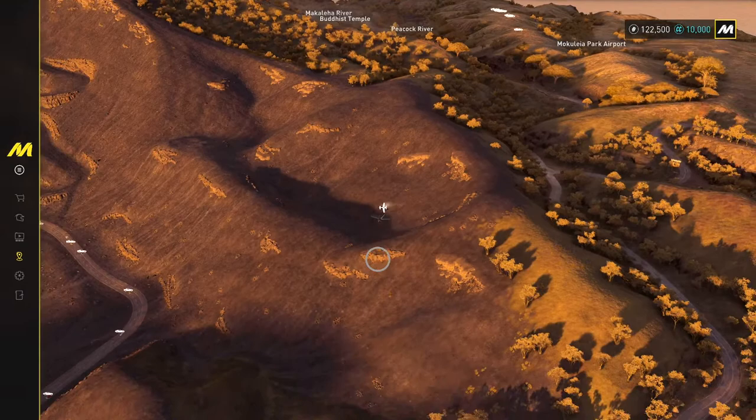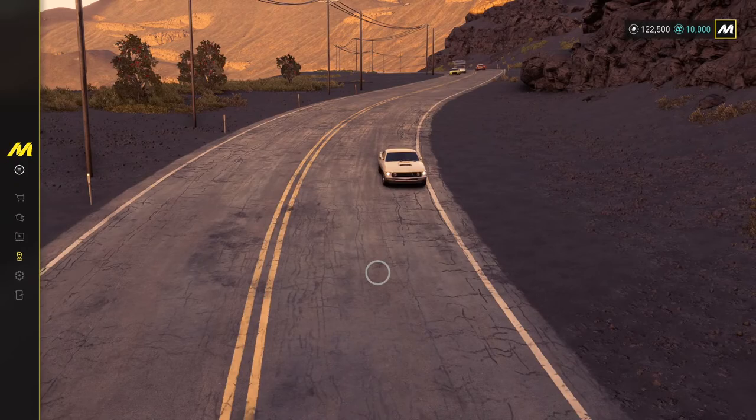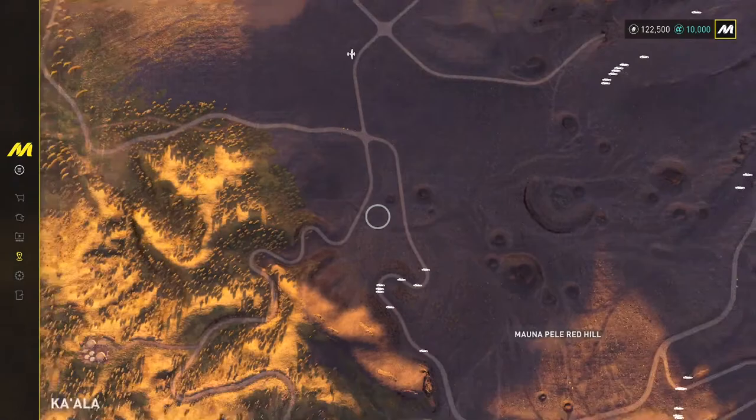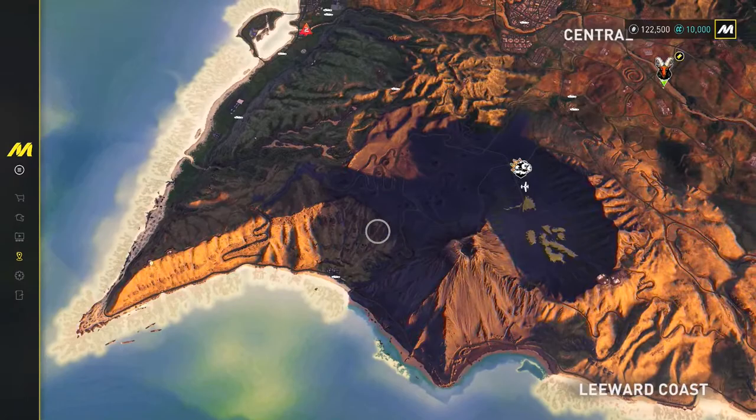Some more cars down here. Now, it seems like they're going slow, so this might just be the game registering that people are driving down this road right now, so it just portrays them, but I don't know. Either way, it's still pretty cool. Cool to see that that's a thing there.